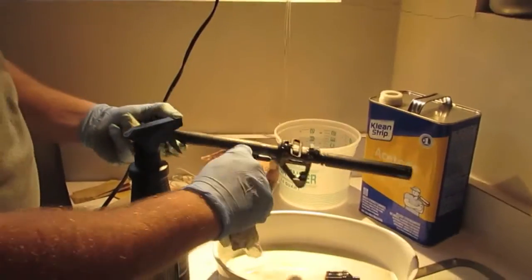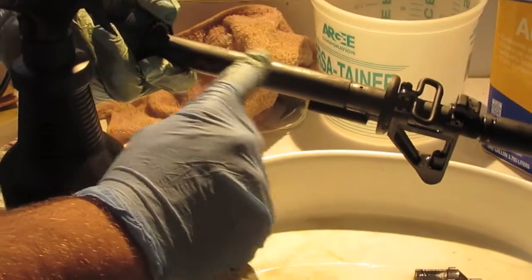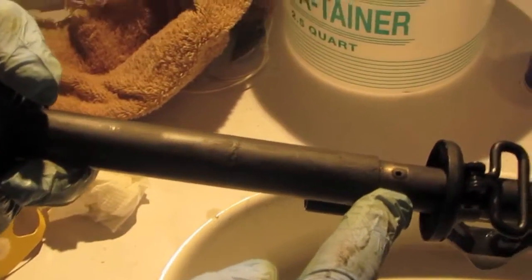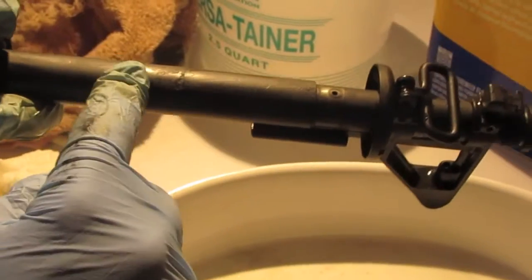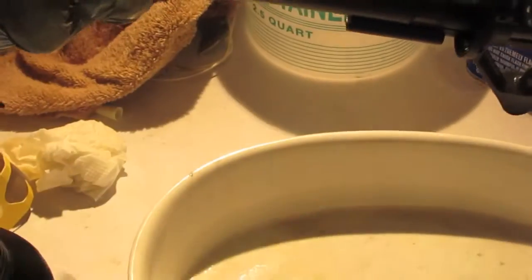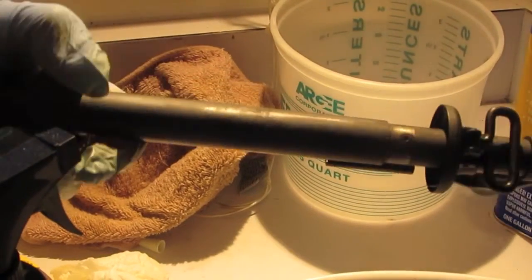Okay, as you can see down here, there's really a lot of carbon along the top of the barrel, because this is where the gas piston sits. Here's the gas port. The gas port is basically releasing all that gas into the piston system. As it strokes, some of the gas is getting released along the top of the barrel. So all this carbon buildup along the top of the barrel here would normally go straight to your chamber. And that's what causes all the carbon fouling and the jams in your gun not to work.